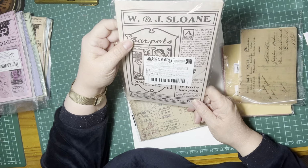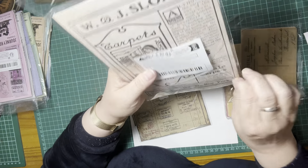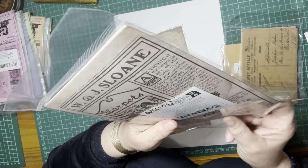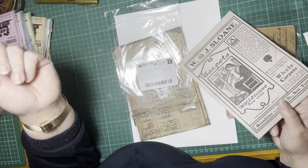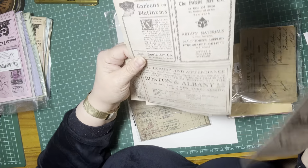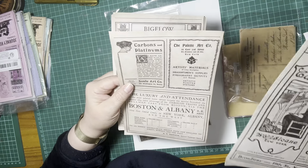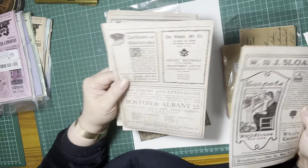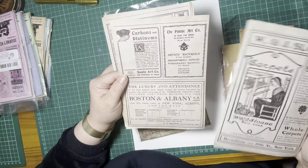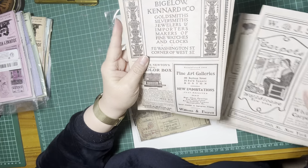I went with my paper. You will see this one, so you have pretty much an idea. If you like it, you can go ahead, please. And if you don't, you know how it looks. This one, I was not very impressed with it. The reason why is what it shows on the site is totally different to what you get. It looks small. The thing is huge. Beautiful, nevertheless, very nice. I can still cut it, but it's not what I imagined. I want it smaller. But nevertheless, thank you. Then look at that one.